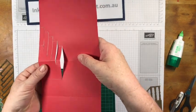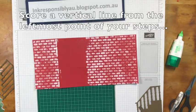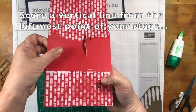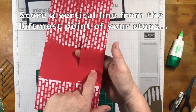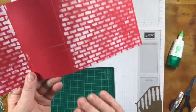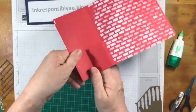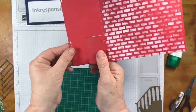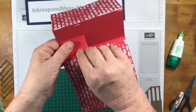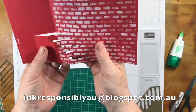So this is what we're left with. So once we've scored, from this point here down, we're going to score a line. And you can do that either on your scoreboard, or you can do it with a ruler and a stylus. So we're going to fold that back so we have our zigzag. So that piece will come up, and on every end of where you've cut, we're going to just fold it back until it resembles steps.